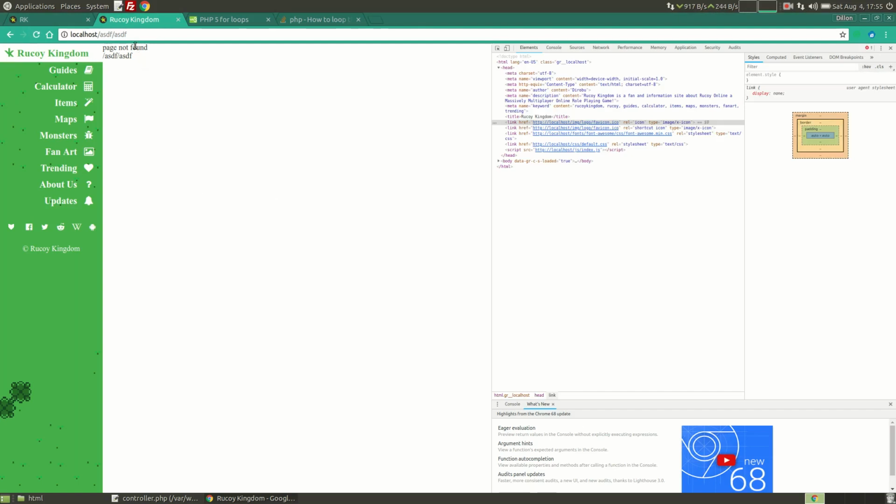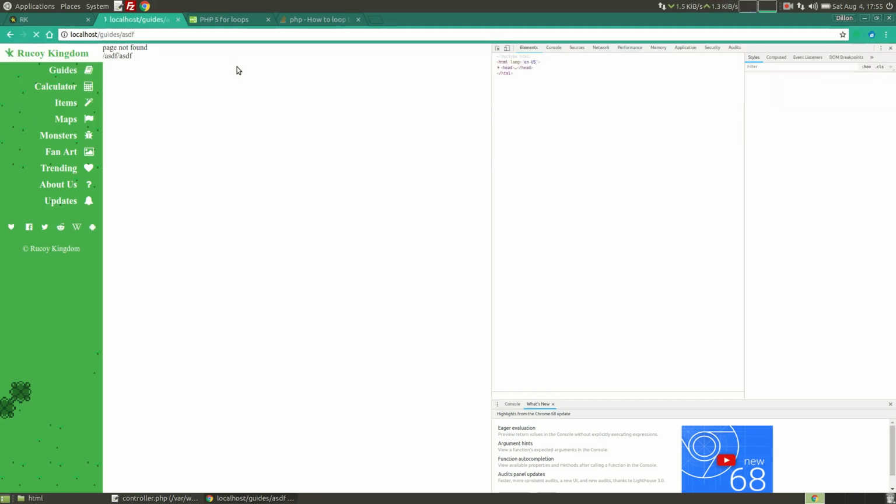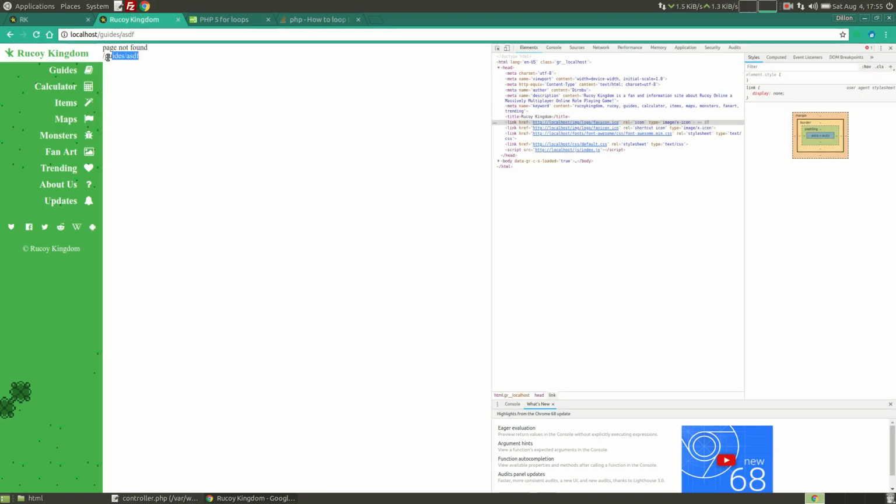But something that I want to do later on is if someone types guides here, it's not going to go to the guides page. So what I want to do is just check this first spot. Just this part. Everything else I want to remove.